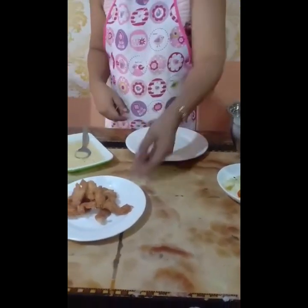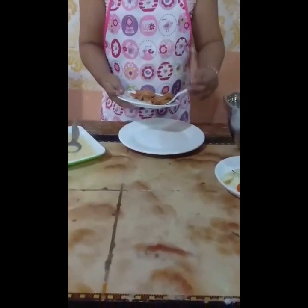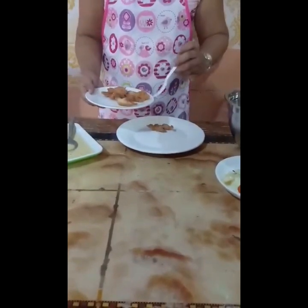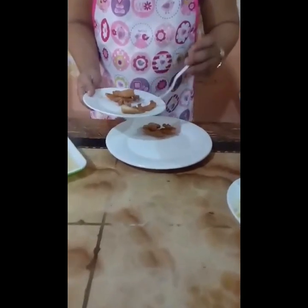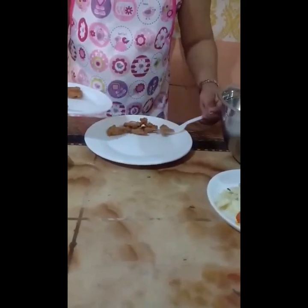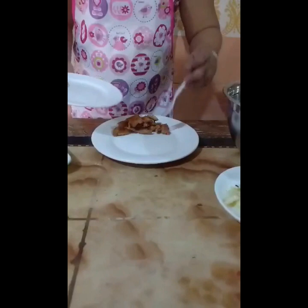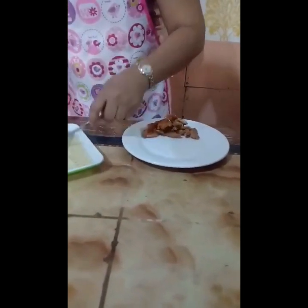First we will put our main dish. Main dish, as I said, we have it 3 to 9 o'clock. Then we will put on top the white sauce.